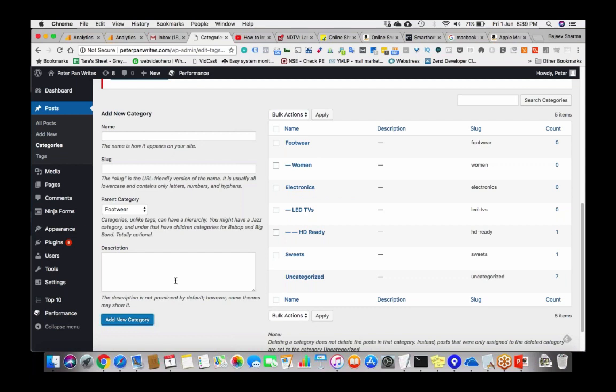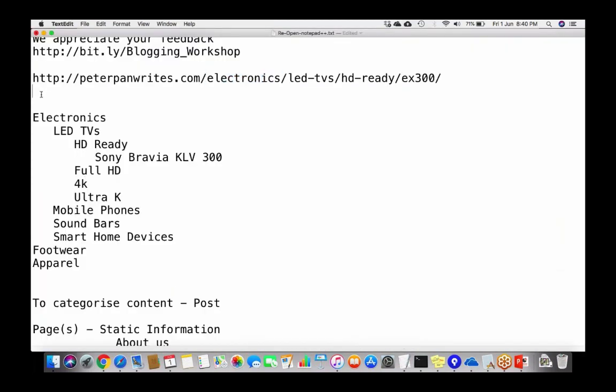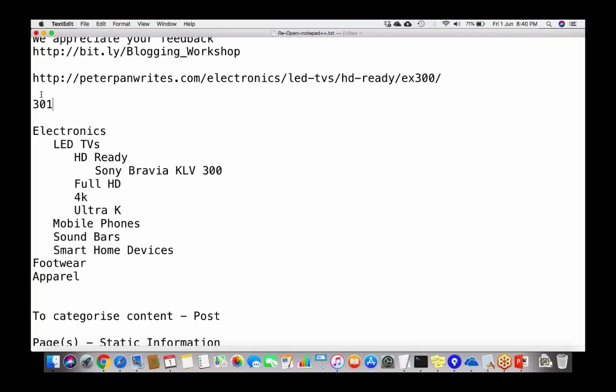Okay. So if you have a WordPress based website and so far you have been adding content without a proper structure, I suggest that you restructure it, and at the same time, make sure that your page redirection is also working. You can read more about 301 redirect, although this is beyond our today's discussion. If you want to know more about it, you can post it on the Q&A platform, and I'll happily respond to that.